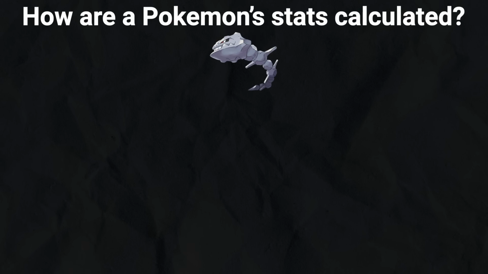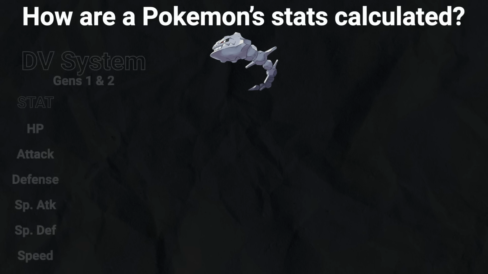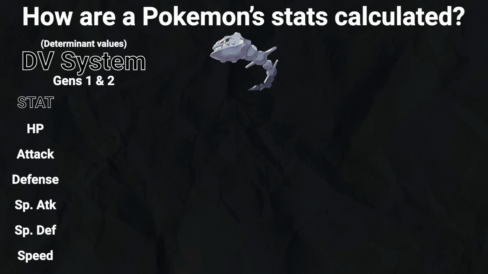Another huge change made that is a bit more complicated is that the behind the scenes stats for Pokemon received an overhaul. In Gens 1 and 2, each stat had DVs, aka determinant values, and these could range from 0 to 15.